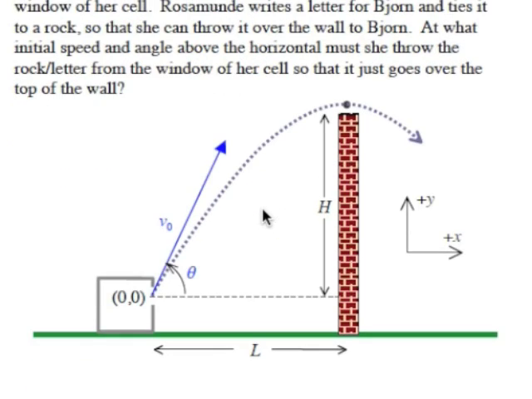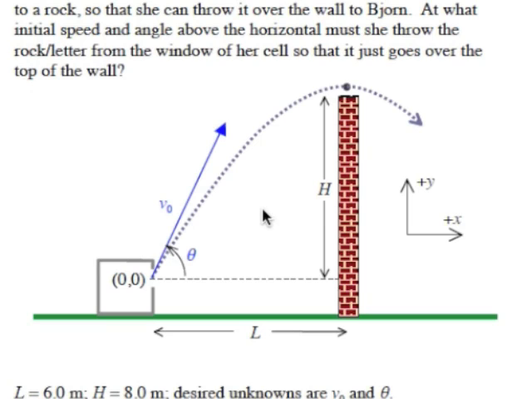Start this off with a diagram showing a couple things. Here's the cell, here's the wall. I've set some coordinates. Plus y is in the vertical up direction, plus x is in the horizontal to the right direction. Distance h from the window of the cell to the top of the wall, that's the height, and so that's eight meters here.